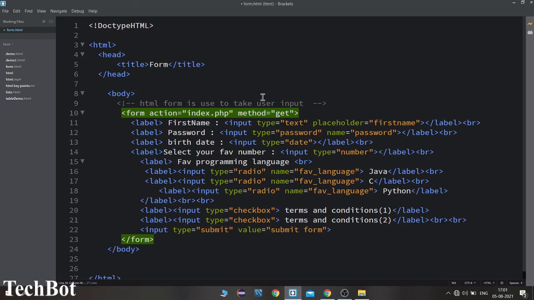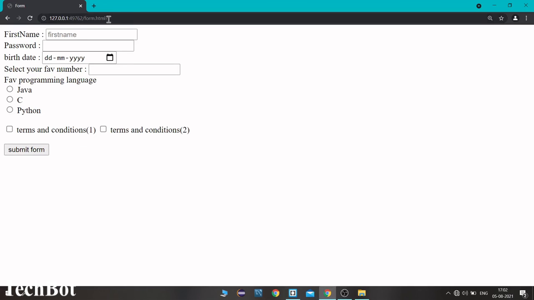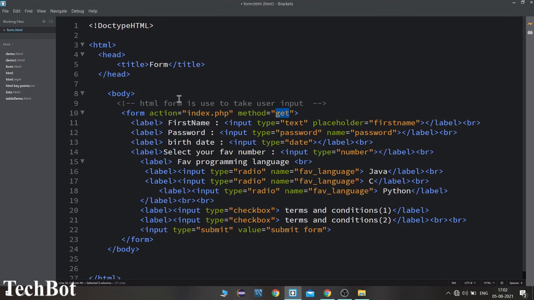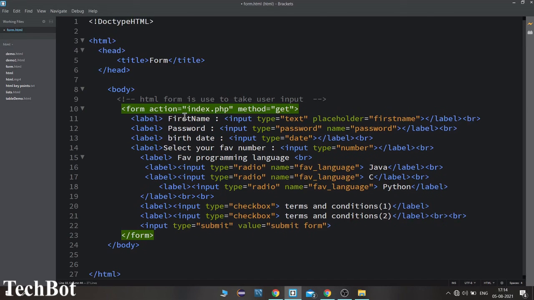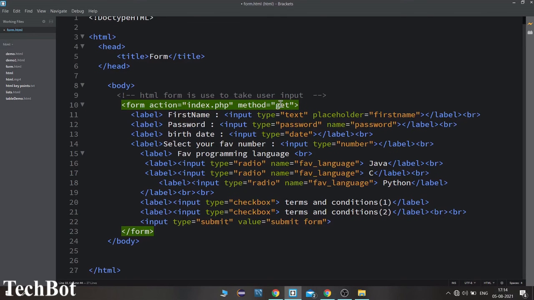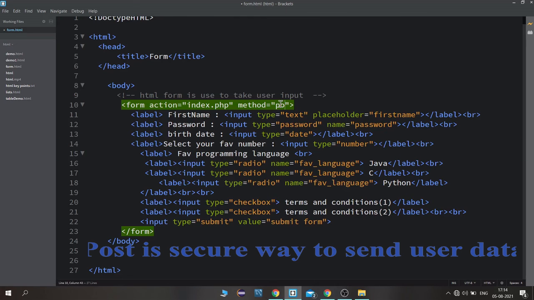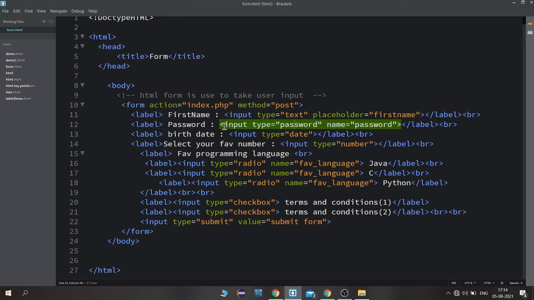If you write get, it will send this data through URL. And another method is the post method, which does not send the data through URL. Now in this form we have several input types, but these are the common ones which we can use.